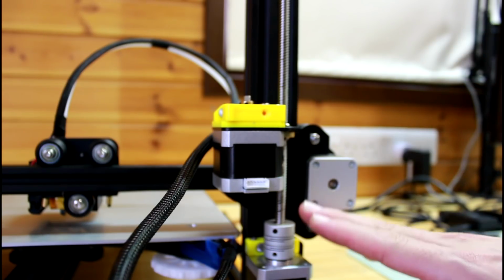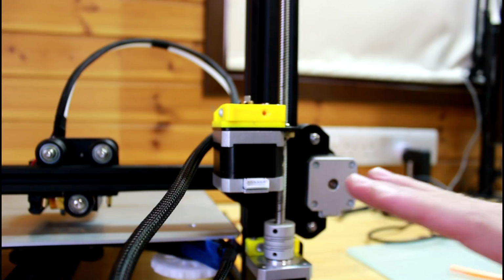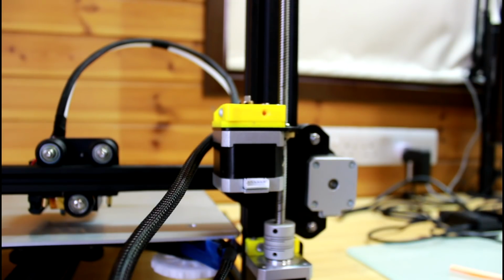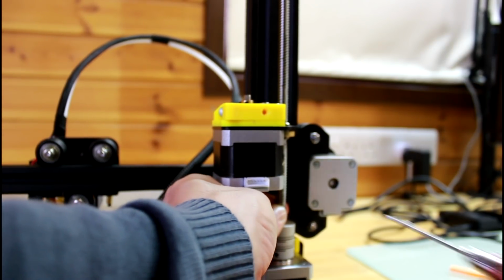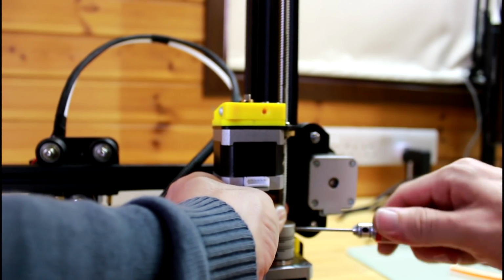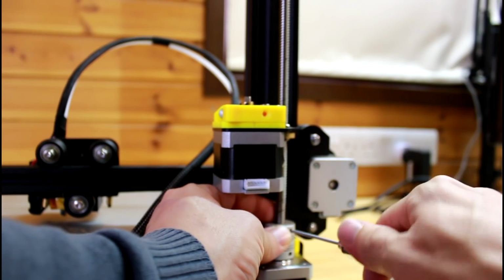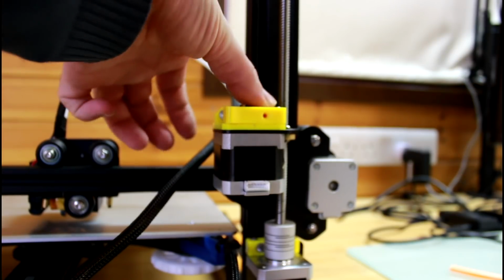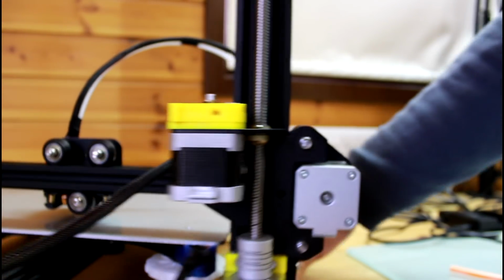When the rod and the shaft are touching, then the flexible coupler can't really flex, and so you're beating its purpose. So I'm gonna move it up just a millimeter and then tighten the grab screws. Yeah, that's it. Perfect. So let's look at another issue that the CR-10 has.